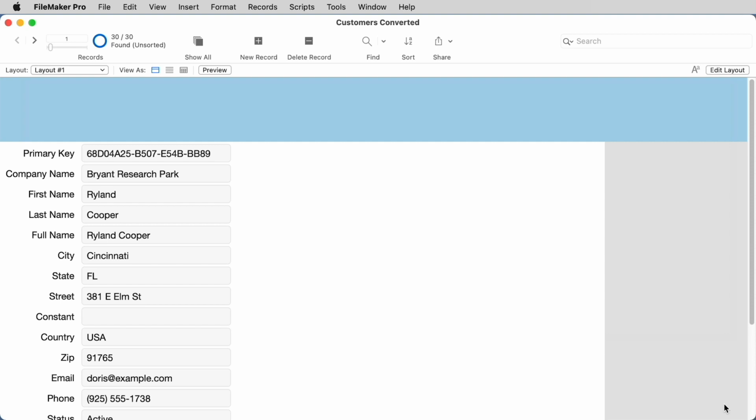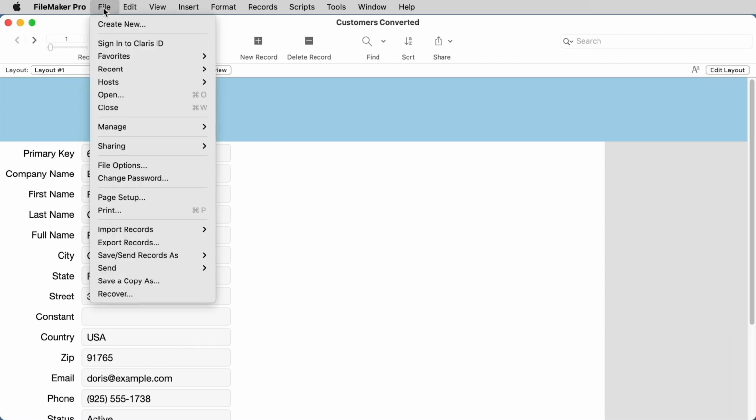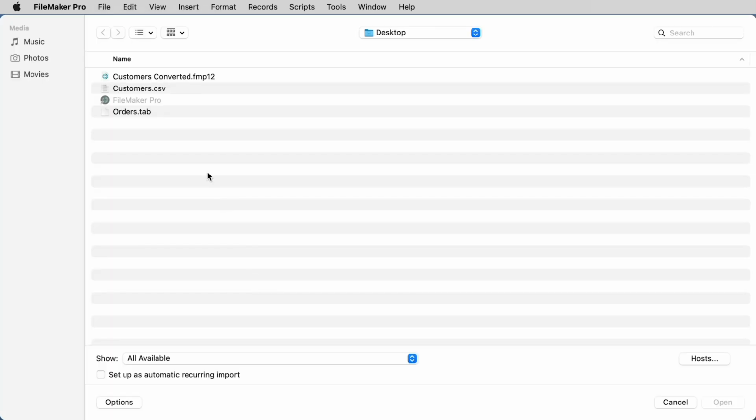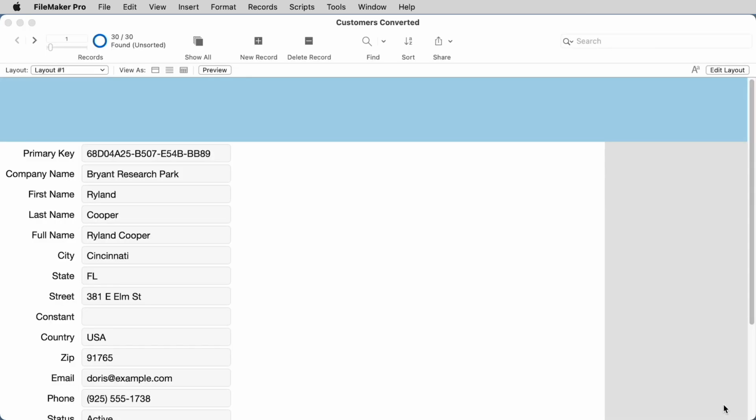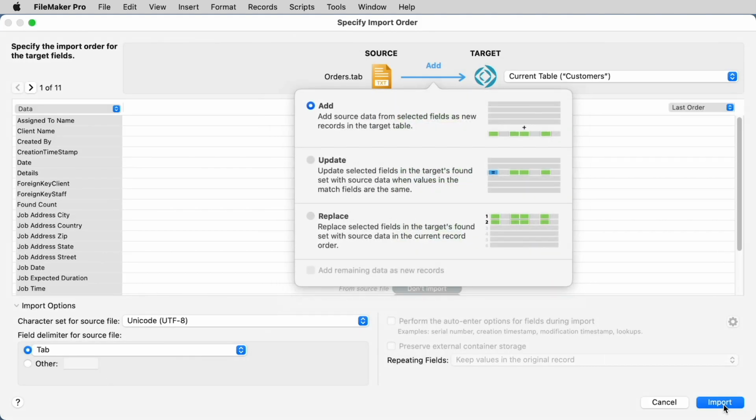You can also import data files into a new table of an existing file based on the schema of the imported data. This lets you consolidate tables from multiple different files into a single database file without having to manually recreate the table schemas. To create a new table through an import, select File, Import, and File. Select the file in a compatible format that you want to import, then choose Open, and you'll see a similar window to when you converted the file, but in this case you have a choice to make.